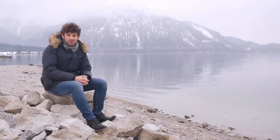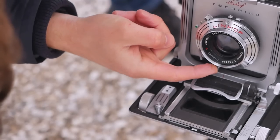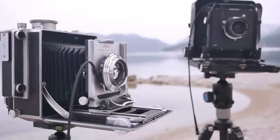Thank you for following us around this little trip today. For me, it was another opportunity to shoot some large format again, get some practice, because I'm still really a newbie at that.